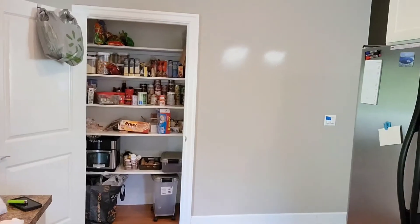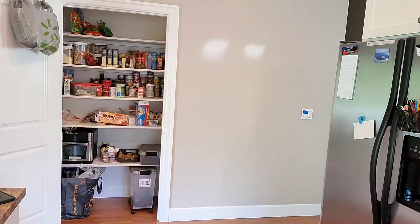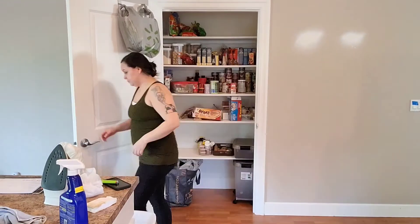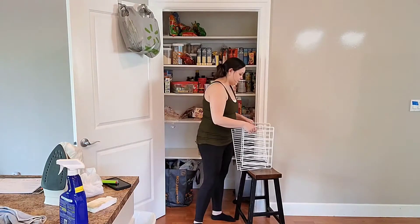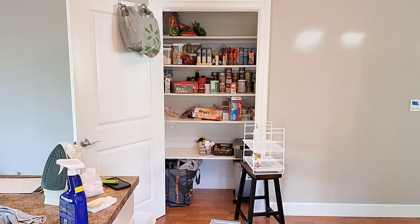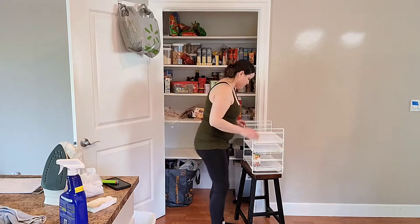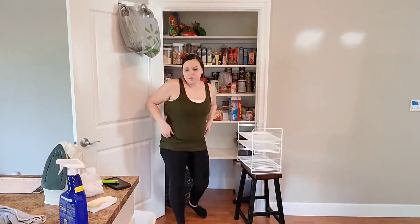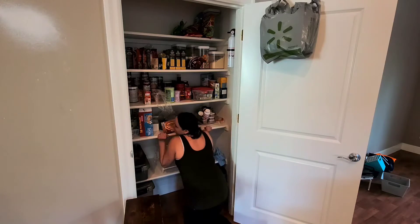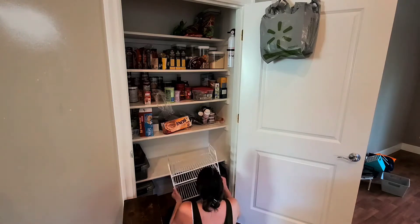I'm taking a few things out of the pantry and putting them in that top cabinet to have a little more space to work with. You can see Jimmy come in and try to make a face — kind of funny. He asked me why I always edit those out, and I said I don't — it's just normally sped up when he does that. This little organizer shelf I had at the other place came in super handy here, but I misjudged the size just by a little bit and struggled to get it to fit — it started tilting and bending, and then I got it stuck.